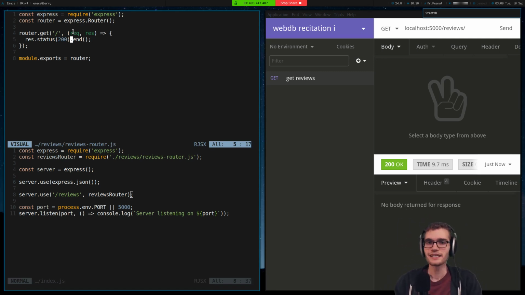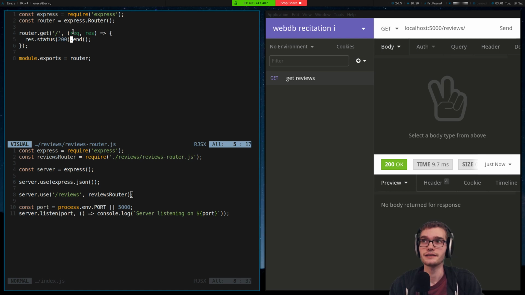Now, I can import my database directly into here and start writing my commands to interact with my database to get and modify various data. But it's generally a good idea to set up our projects like they've been modeled to us for this past week, which is to have two separate files. One for the router, right, that handles the network, the request response side of things, and then one often called the model, which contains the model of database interactions that we have for that resource.